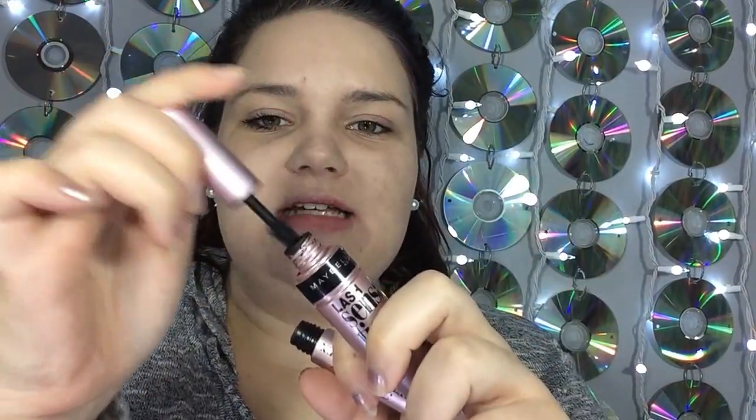I don't know if this is going to work, but I'm going to be using my Maybelline Lash Sensational mascara, taking out the brush, hoping I don't drop it all over anything. Okay. And then I'm going to take my Better Than Sex Mascara and dip that in there, and see if it's really just the formula or the brush. I'm going to be applying this to my other naked eye. But I really have to say, I feel like it's just the brush. And I'm not super impressed with the formula because my lashes are clumping together.